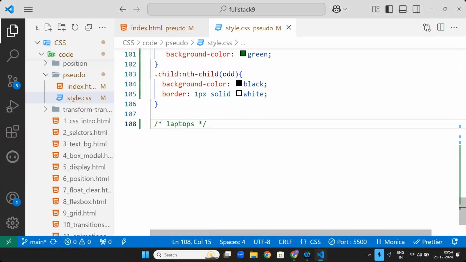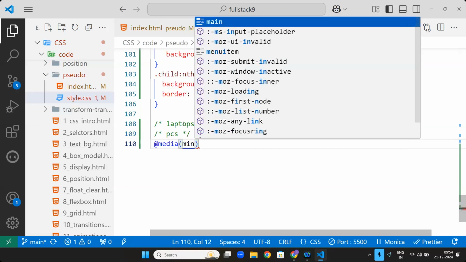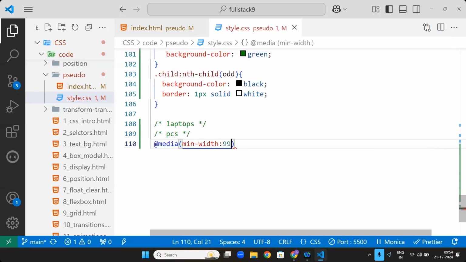If I'm doing CSS on my phone, it will work for my phone easily, but that's not possible. If I do it on a PC, it will work for the PC nicely. And for PCs, which are kind of old systems, you will write media queries: media, minimum width 999 pixels, and maximum width 1200 pixels.